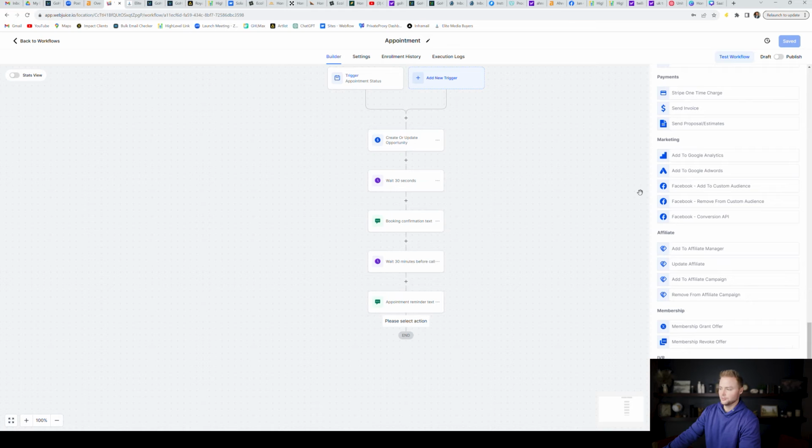A lot of really cool stuff you can do with conditional logic. If they answer yes to a text, it'll go down one branch and text them something else. If they answer no, it'll text them something different. In my opinion, this is the best feature of GoHighLevel, just all the automations you can build out, because it'll save you time and ultimately make you more money by helping you convert more of your leads.